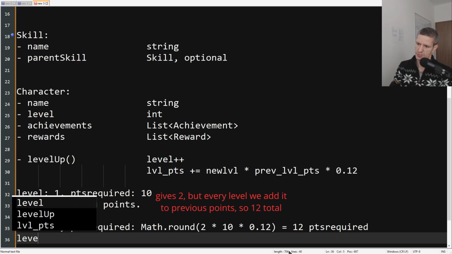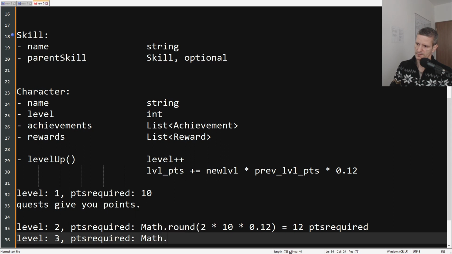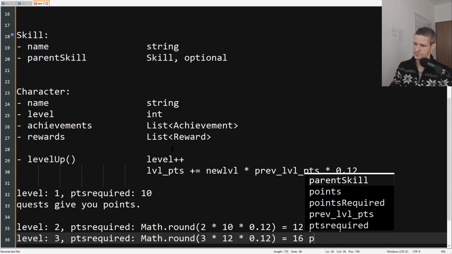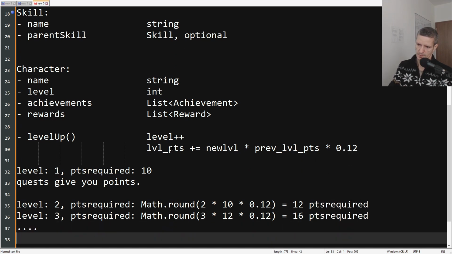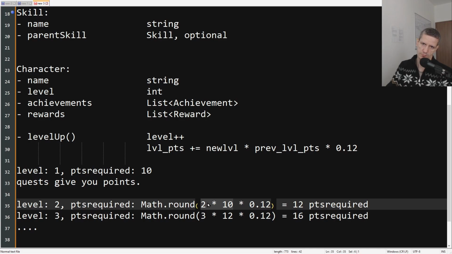And then when you reach level 3, points required is math.round of level 3 times 12 times 0.12, 16. And so on. We still get a progression, as you can see from each level you need more points, but you don't need double always, because that will be too harsh.